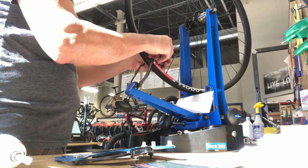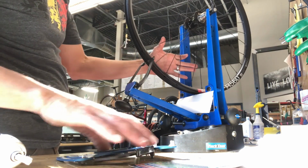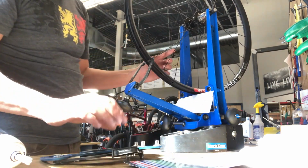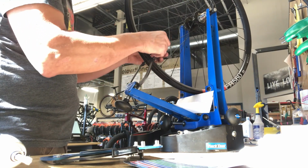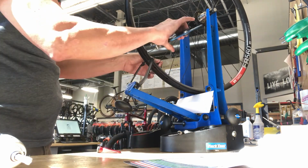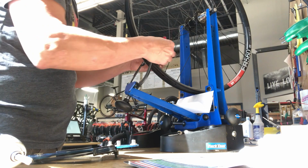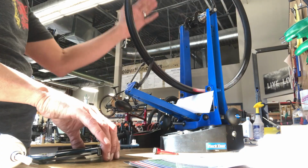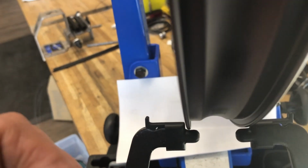So in other words, say I'm working on pulling up a low spot in a group of, say, 6 spokes or so, I'm going to focus most of the attention. I may turn every nipple there, but I'm going to put most of the attention on the spokes with the lowest tension. Another side note on the spoke tension: we're going to be measuring the finished tension on the side of the wheel that has the most tension. That would be the drive side on the rear wheel, the disc brake side on the front wheel, and those are going to have more tension than the opposing side. So those are the ones we're going to focus on.